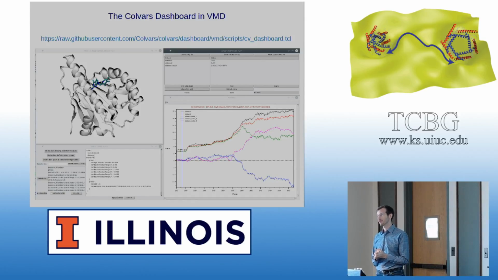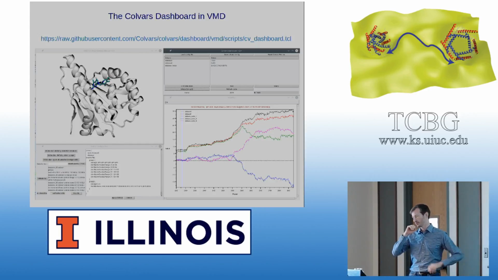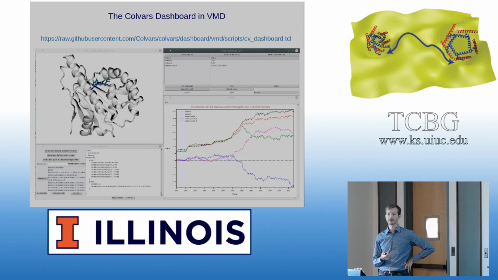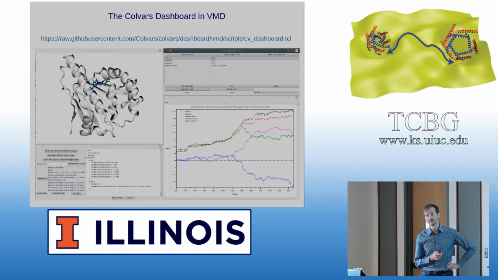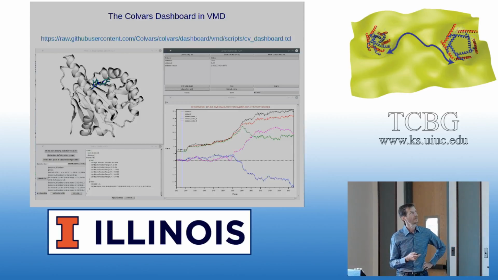We had a few scripts that take advantage of this. There was a script to plot the trajectory of the variables, and a script to visualize the value in real time on screen. But as of very recently, and I'm still working on it, there is this new graphical interface that lets you visualize your colvars directly in VMD. I call that the colvars dashboard. Because it's work in progress, I encourage you to get the up-to-date version from the GitHub repo. Maybe I should show you exactly how it works.